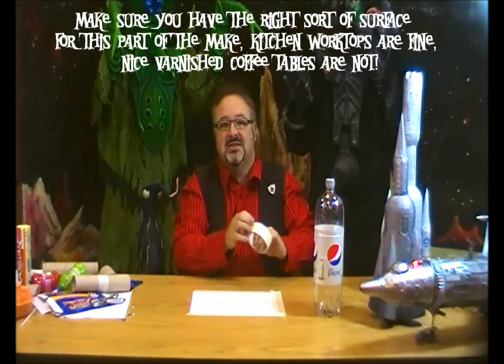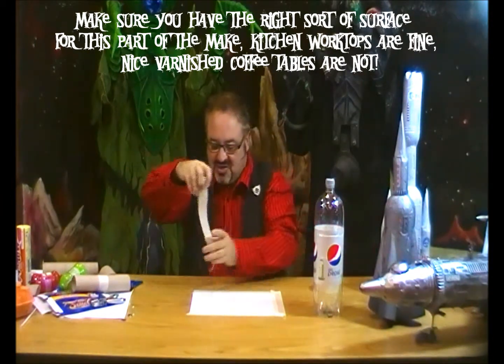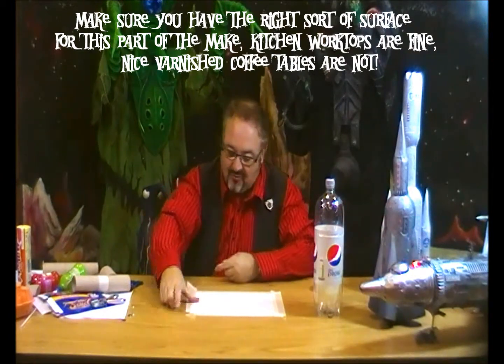So not a table that's got a tablecloth on, not a table that's varnished. It needs to be a laminated table like this. And just stick your tape all the way around. And then find a corner and very gently pull that off the table. And you'll make this big sticky patch. Lie that upside down on the table.